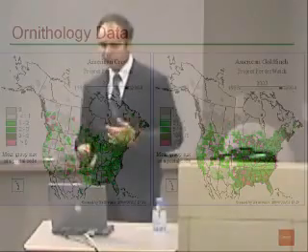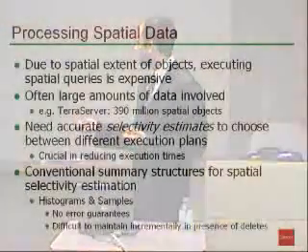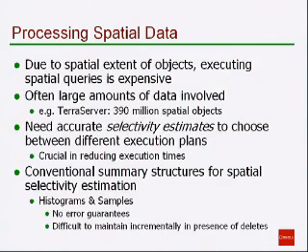As another example of spatial queries, consider the following example taken from the Cornell Lab of Ornithology. On the left you have places in the US where the American crow was spotted in the year 2003. On the right you have places in the US where the American goldfinch was spotted in the year 2003. A query that you might be interested in is: find all locations and times where bird X, say the American crow, was spotted, and bird Y, the American goldfinch, has been spotted at a nearby location, say within 50 miles, at a nearby point in time, within a week. Here you're interested in finding all those pairs of points which are located close to each other. There's also a temporal aspect, the week, which can be treated as another spatial dimension.